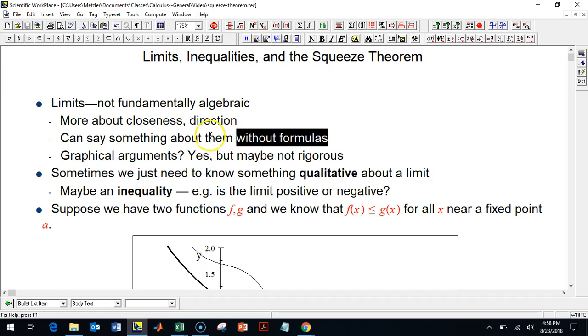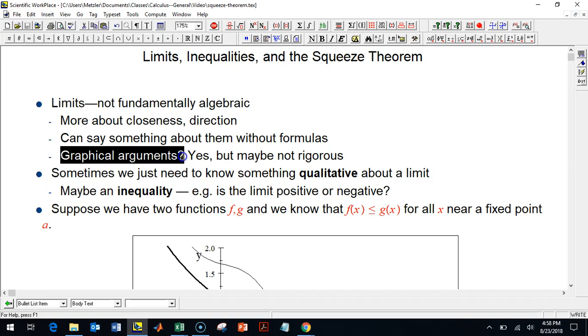So one thing that you get an experience of usually with most books is making graphical arguments. Like, here's a graph, what do you think the limit is? And that's great conceptually, and it's pretty valid, but most people wouldn't consider it a super rigorous way to prove something. Now I'm going to draw a lot of pictures to get the intuition in this video, but there are a couple of tools you can sometimes use to say some things about a limit, and sometimes to actually prove a limit has a certain value, that aren't algebraic.